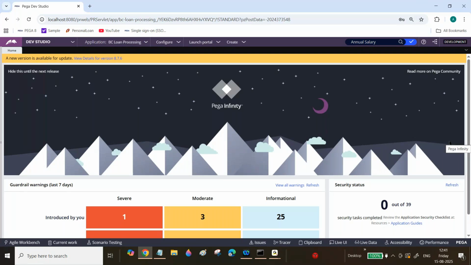What do you mean by circumstance? Sir, circumstance is nothing but creating a new rule based upon a base property. If property conditions are satisfied, then it will execute the circumstance rule. Otherwise, it will execute the base rule. What are the different types of circumstances available? Single property circumstance, multi-property circumstance, and date range circumstance.